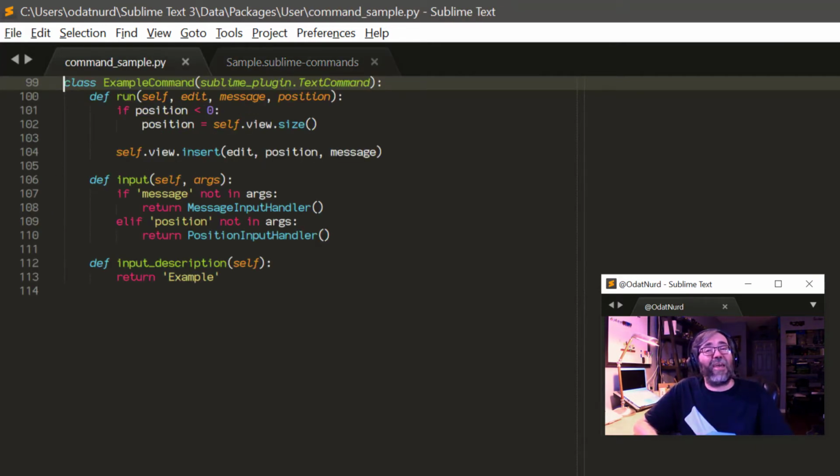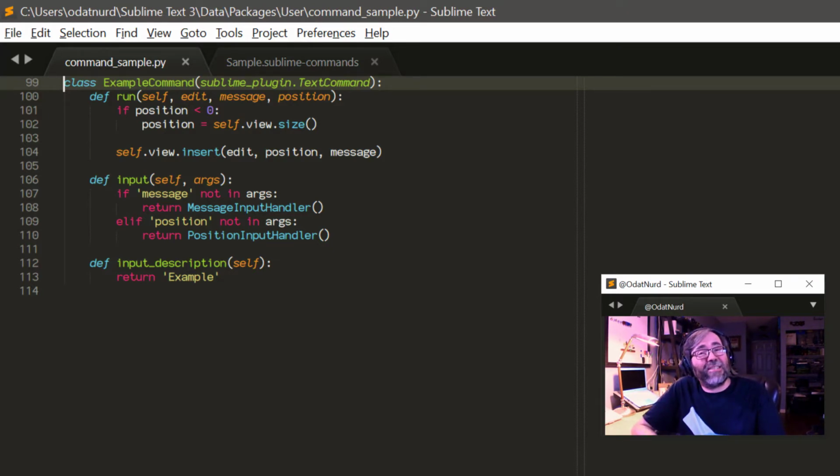But in the specific case of commands that are in the command palette, before Sublime generates the error, it'll call the input method in your command to ask it, hey, you don't have all of your arguments. Do you know how to gather them? There's a default implementation for this, which says no, which is why most commands generate the error. You, however, can go ahead and implement how it could gather the arguments by way of input handlers. And there's two different ways we can do this.